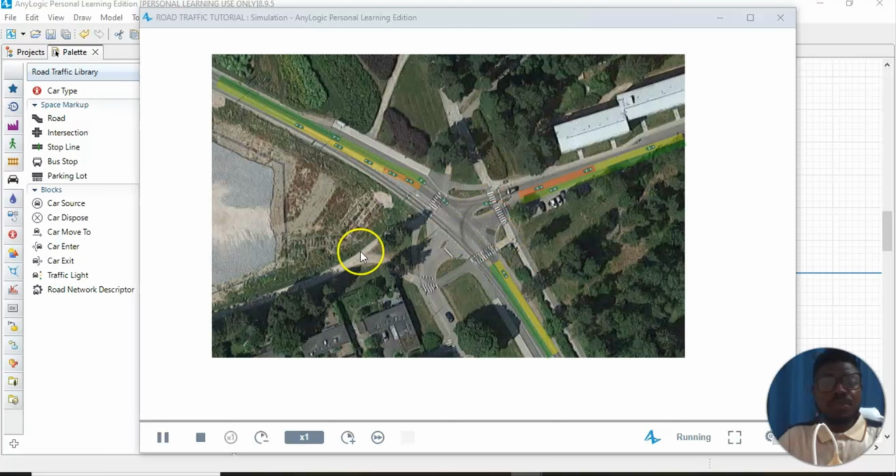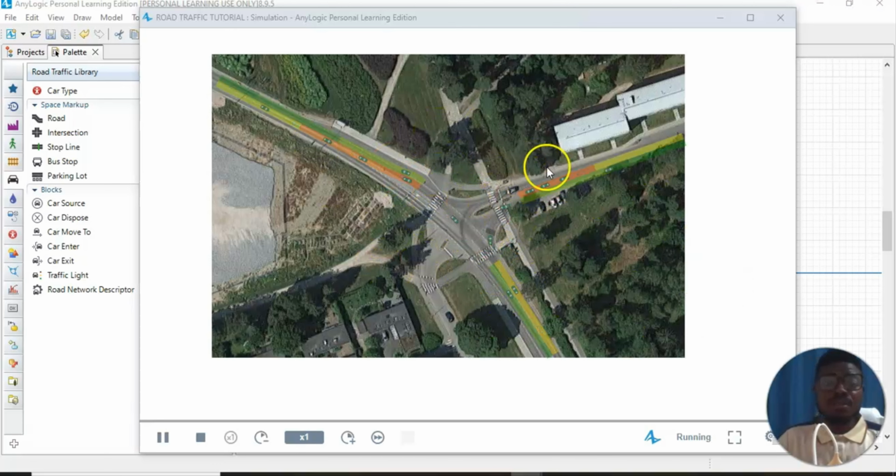So that is it. Through the course of this tutorial video on the road traffic intersection, the first thing we had to do was draw the roads, up to the addition of the 3D animation. Then we had to draw an intersection, which is phase 3. After drawing, we modeled a parking lot. Then after modeling the parking lot, we also modeled the bus and the addition of the bus station. Then the sixth stage is the addition of the traffic lights.